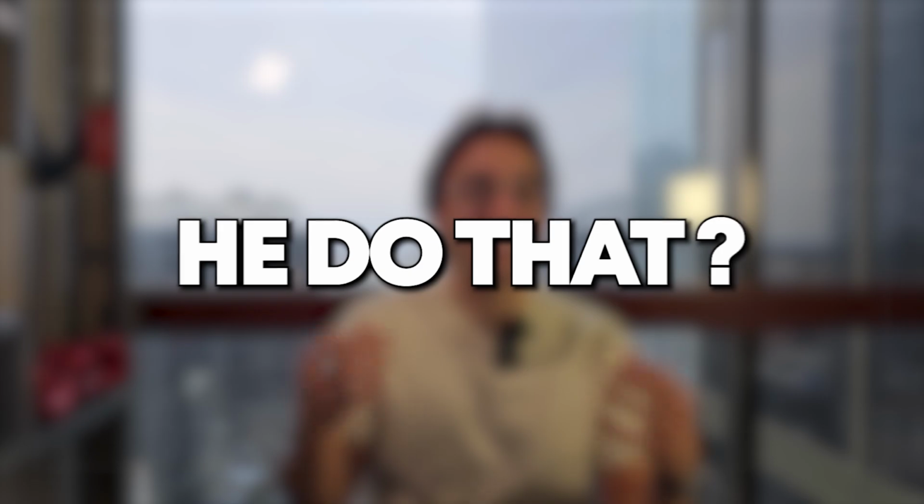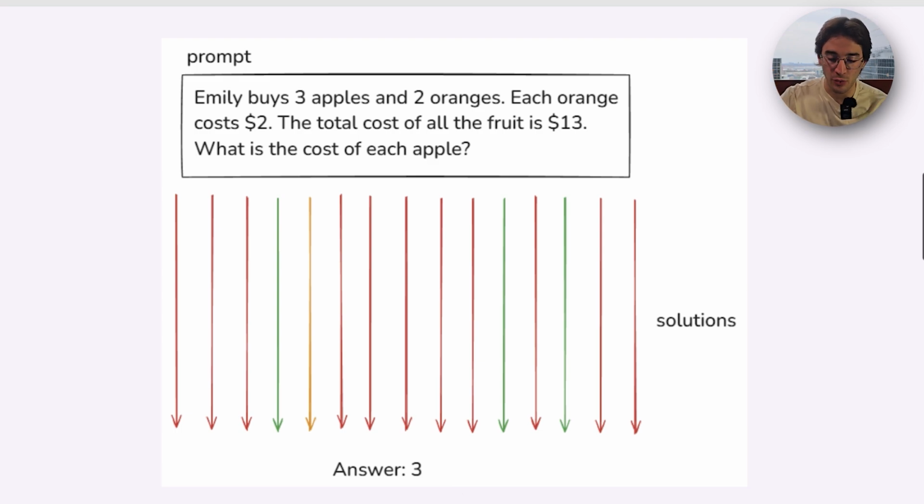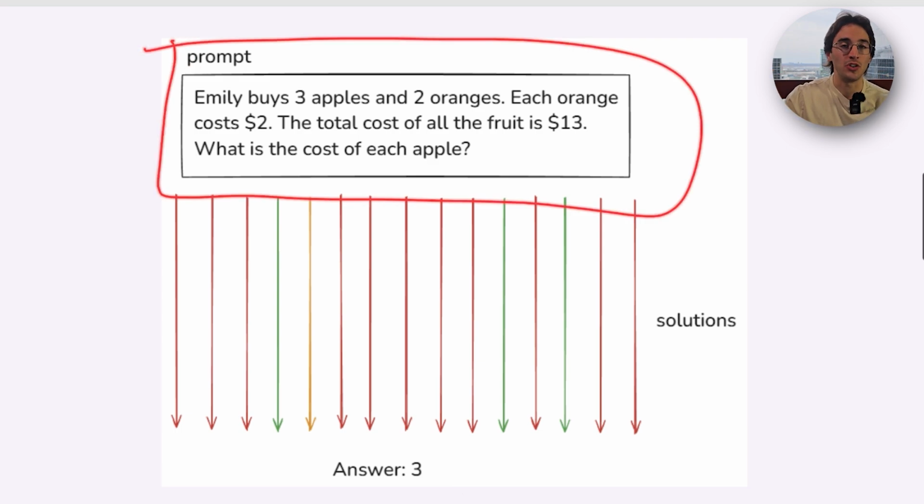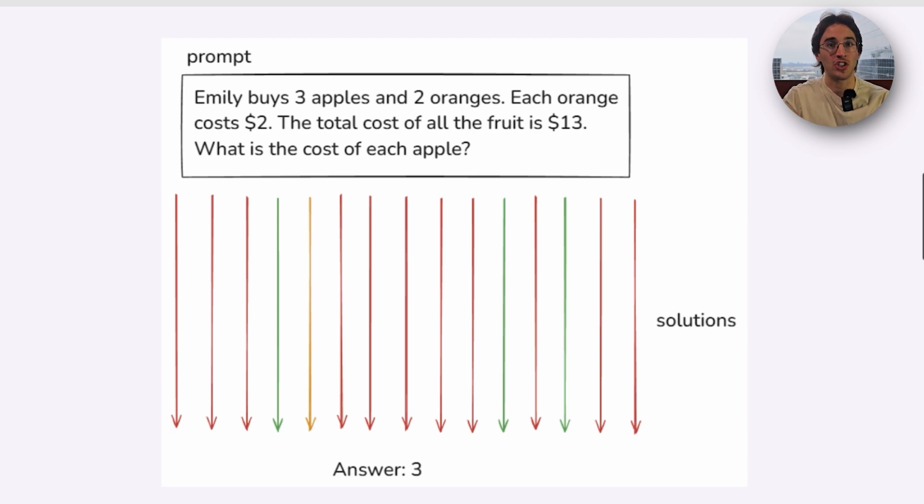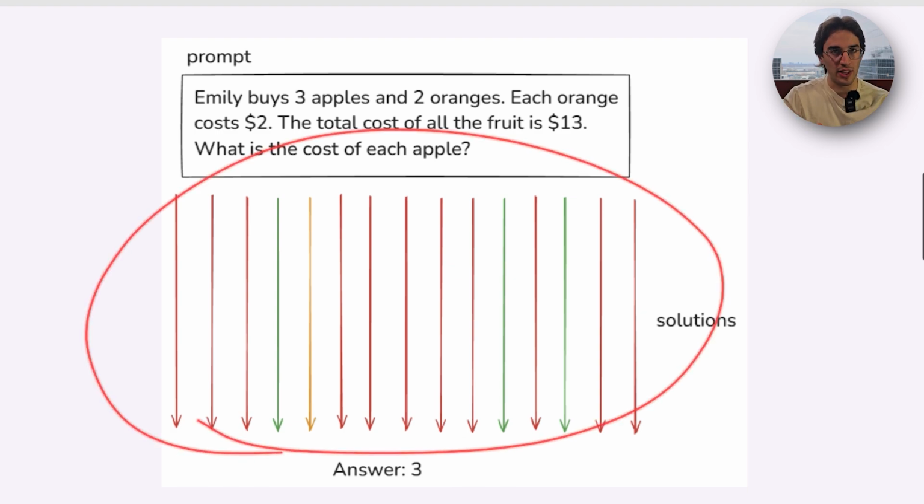Okay, but how does it do that? Reinforcement learning is really nothing but trial and error with learning loops. But let's get directly to an example. What we're doing is that we give our model a prompt, which is a problem, a question essentially. We do not give him the solution this time, as we did earlier with the conversations, and since we do know the answer, we are gonna let the model try many ways to get to the answer.